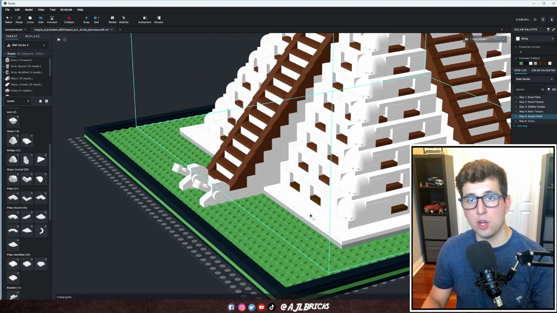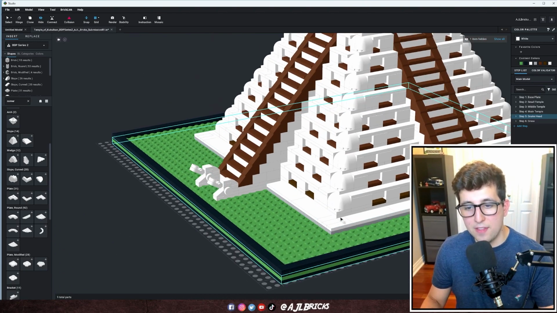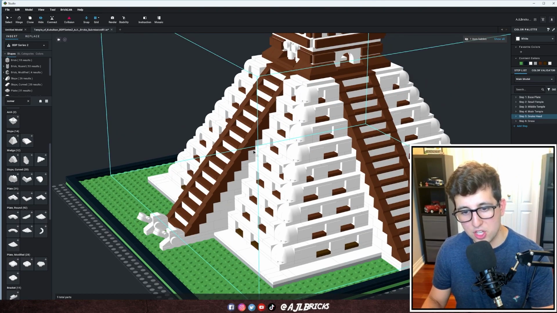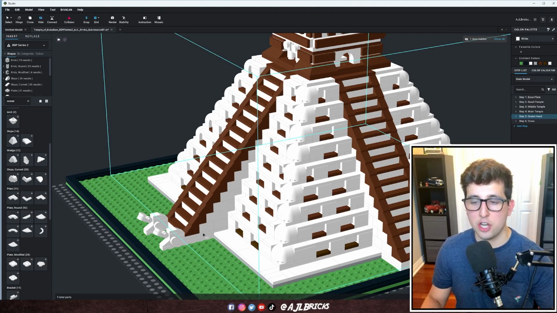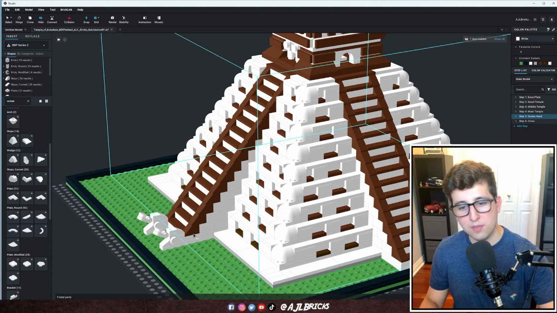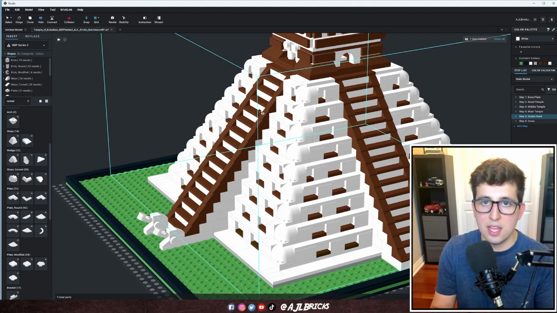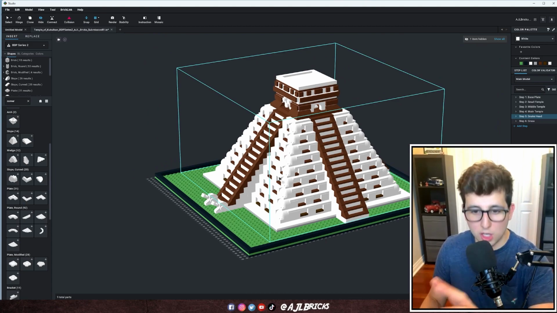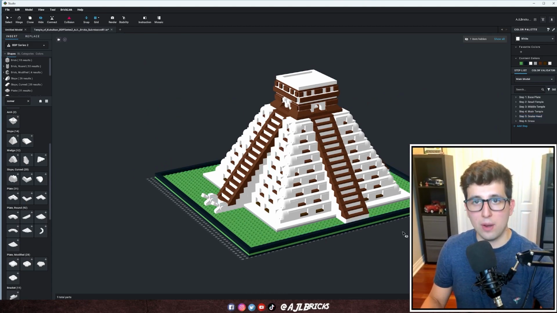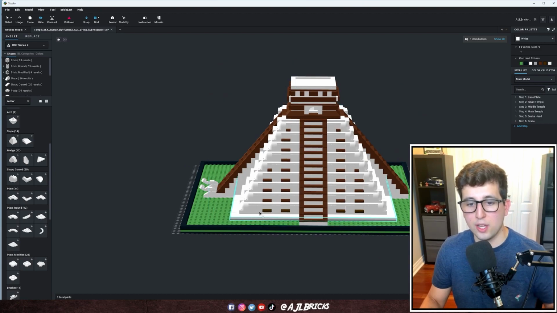When we talk about the equinox and how it creates the shadow effect, this is what I was referring to. So you'll see that with the snake heads, you have the snake itself, and then on top of that, you have a shadow piece. And I get that it may look a little bit different when you're watching the videos, but the whole purpose of this is to show, okay, this is a snake. It's to add on to the fact that this is the Temple of Kukulkan. We can show the equinox shadow that would end up happening. In this case, it's happening all the time with the way that the color scheme is, but hey, at least you get to see a cool looking snake, however you want to look at it.